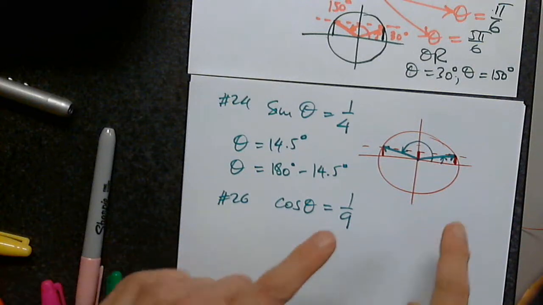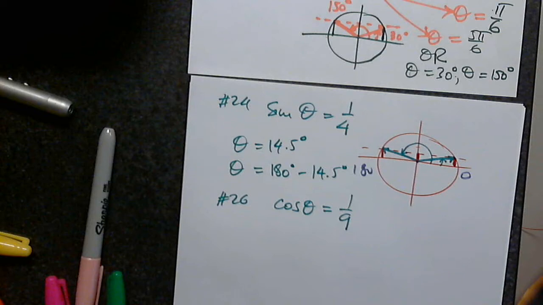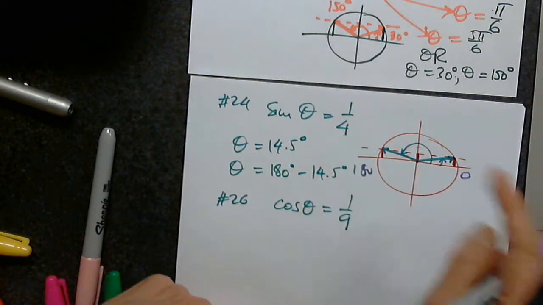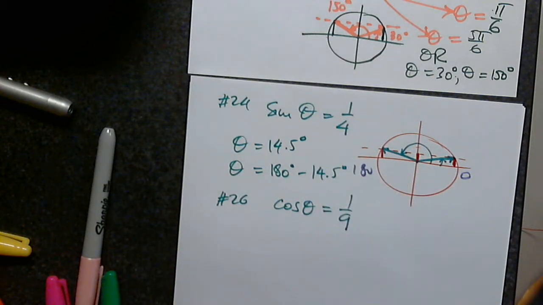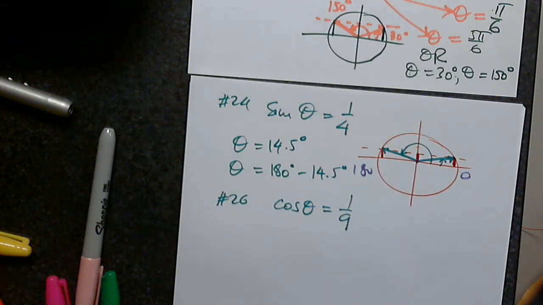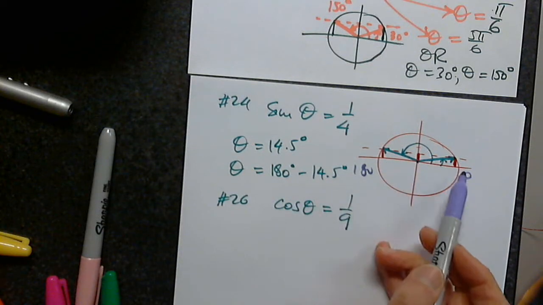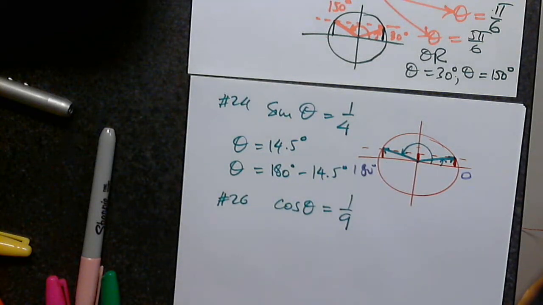In this case, because we are asked between 0 and 180, I have to find two angles. If sine, which is not the case, were a negative number here, then I would have found only one, because this is a positive number. But between 0 and 180, I have two possibilities, two options for two different angles whose sine is 1/4. And I have to give all possible solutions between 0 and 180.